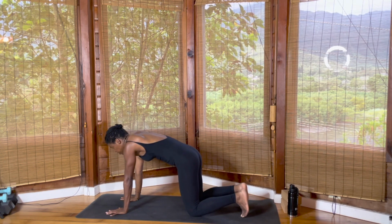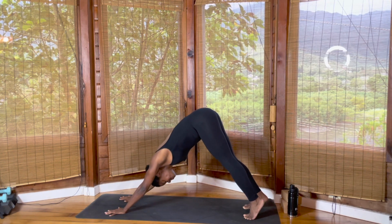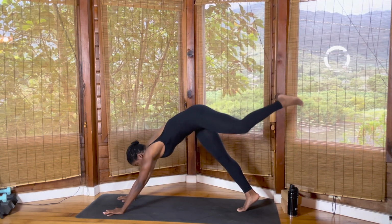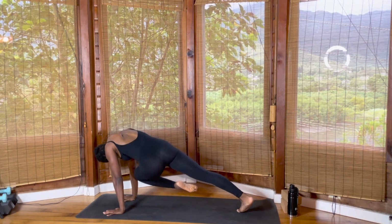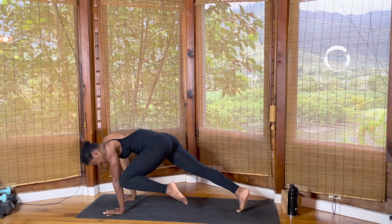Tuck your toes under. Press into your downward facing dog. Taking a big breath in, float the left leg to the sky. Take a big breath. Bring that left knee to left elbow. To the right elbow. To the left. To the right. To the left. To the right. To the left.